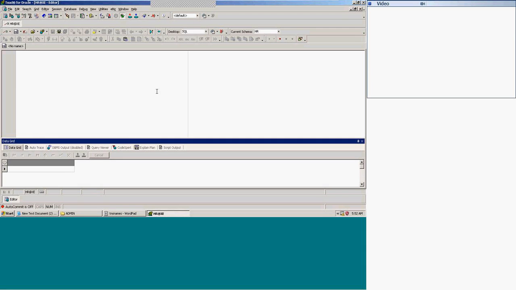We don't know how many tables we have in this schema, right? In the Windows system, we were able to see all the files, but here we write a query to see all the tables. Select star from tab.